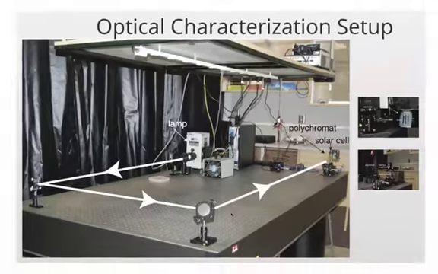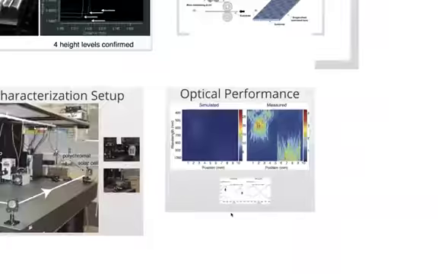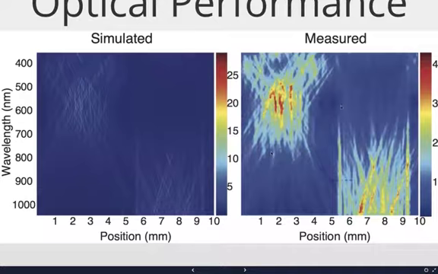The output of this looks like that on the right-hand side. This is what we measure. The spectrometer measures a line through this plot, a vertical line here, which is in wavelengths, going from 400 to 1,000. That's the measure of the spectrometer. Then we step over and do another measurement, and we step over and do another measurement, and so on and so forth. So this is the position of the spectrometer, and this is the output of the spectrometer. The vertical axis is wavelength, the horizontal axis is position.